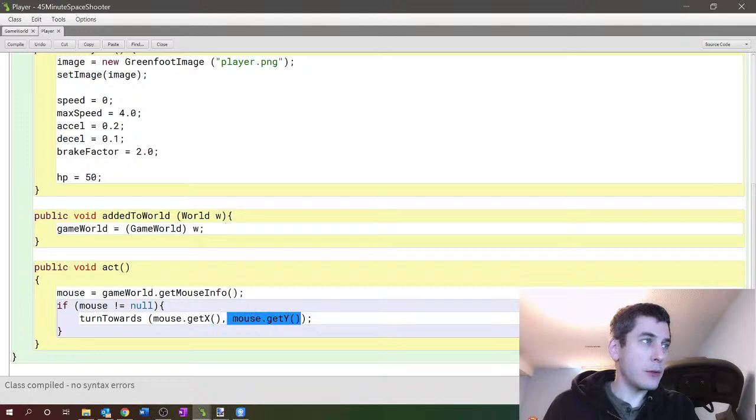Now, turnTowards is really neat, but you can't just say mouse. You have to actually give it an X and a Y. Sometimes you could make a helper method that would just take an actor or whatever, but this should effectively, if your mouse is in the world, turn towards the mouse.